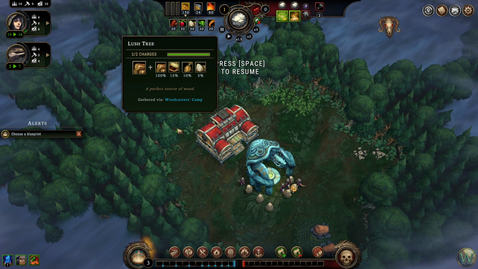The lush tree has 2 charges. It contains wood plus an additional 100% chance for a second piece of wood, 15% chance for resin, 10% chance for plant fiber, and 5% chance for eggs. So every tree you chop down will eventually give you, in this biome, 4 pieces of wood. 2 per charge, and on each charge, 1 is the base guarantee, and the second is the bonus number.